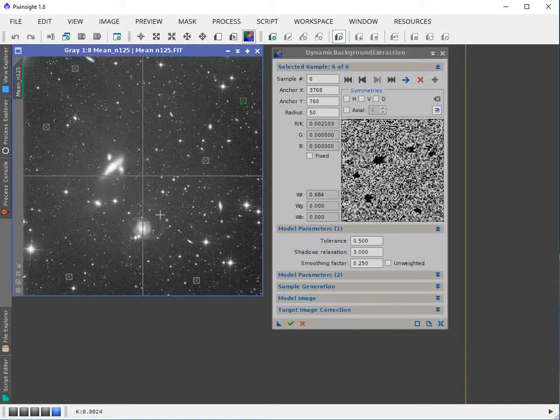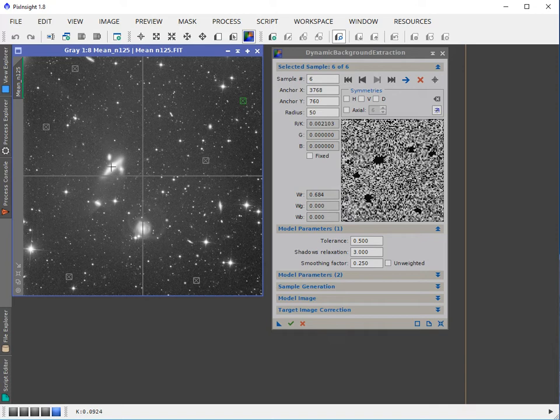So obviously, I don't want to sample those things because those are real. And it's very hard to see. It's pretty subtle. But the outer parts of this image are darker than this overall central region, which has a little bit of a brightness to it. And that is probably an over or under correction due to a flat field error.